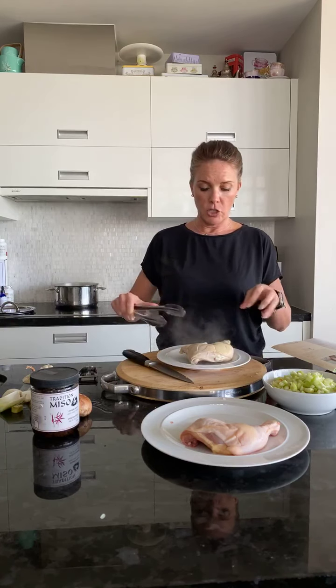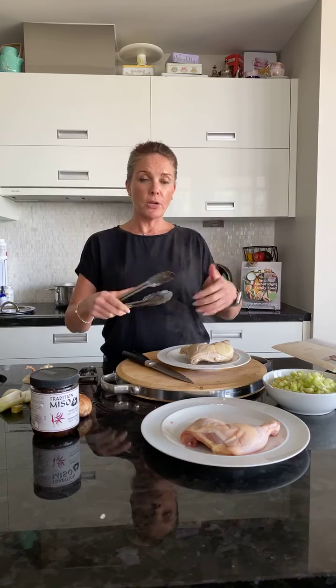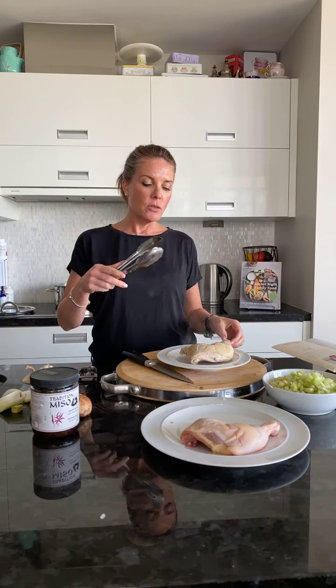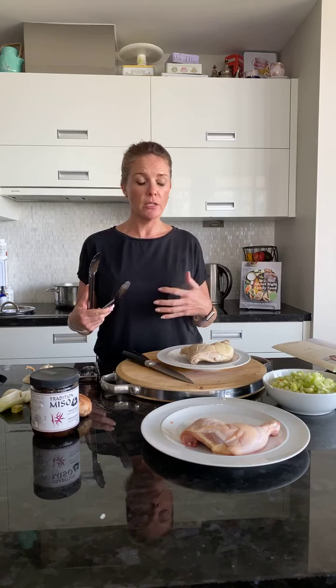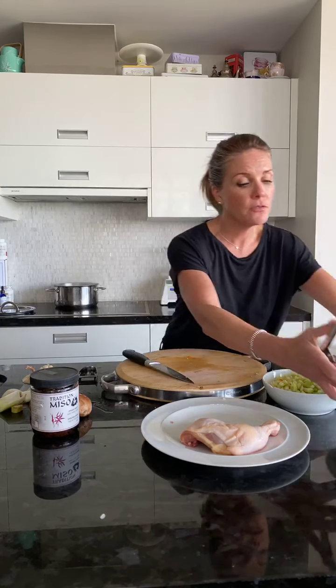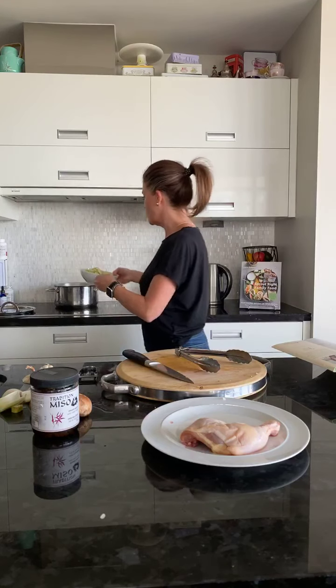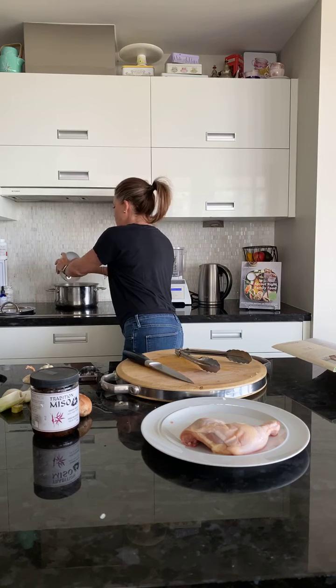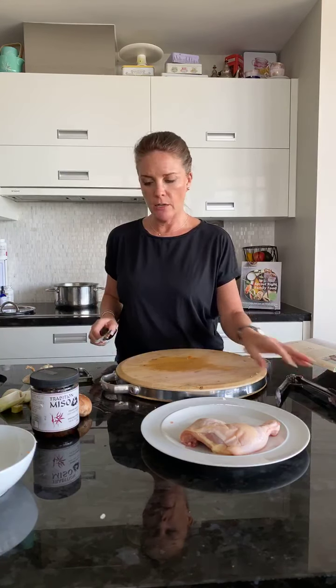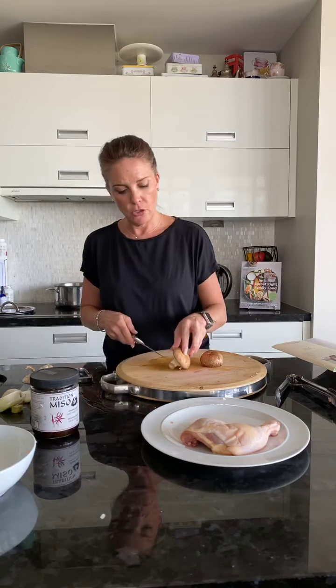I'm going to let this piece of chicken cool down. It's given off some fat, which is really important for helping the lining of the gut stay strong. It's also given some nutrients from the knuckles — it's offering some collagen, which is important for gut healing, and there's a lot of gelatin. The fat actually helps to transport nutrients. I suggest about two hours of boiling for the actual meat broth, but I'm showing you for this purpose. I'm going to pop in the vegetables and let them cook while the chicken cools.